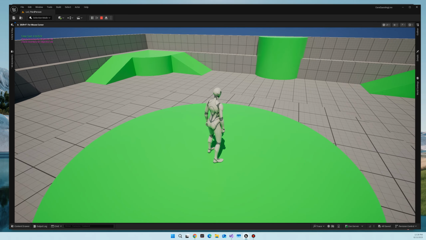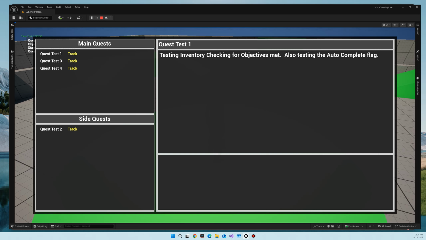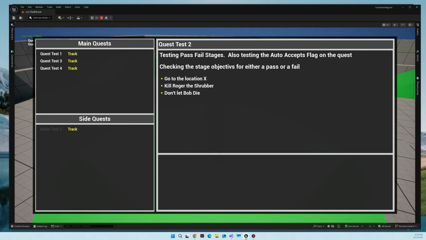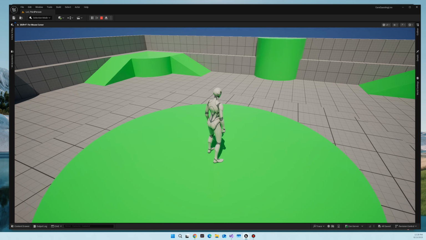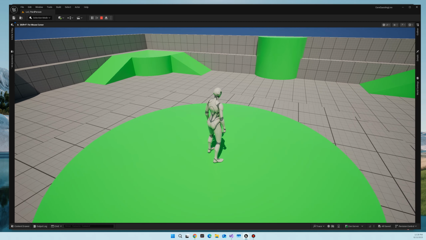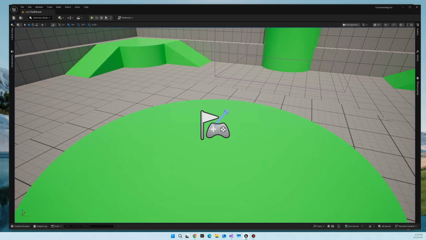Let's fire this up. I'm just going to hit the 1 key so we load everything up. I'm going to hit the L key, and there's our quest 1, quest 2, there's quest 4, there's our side quest. So everything looks like it's lining up. But we don't seem to see the objective show up for completed objectives down here. So there's a little bit of an issue here. Let's go back to the blueprint and find out what's going on.